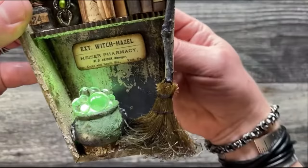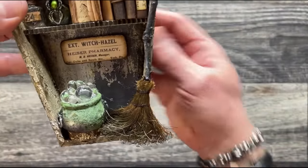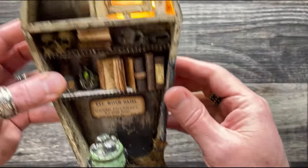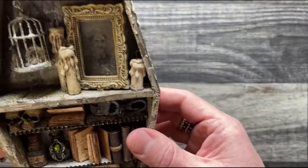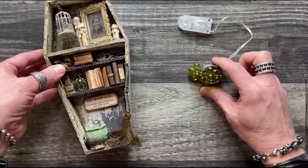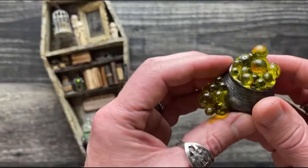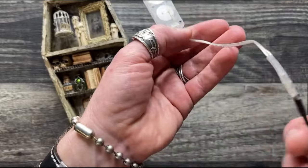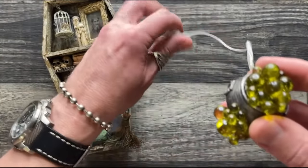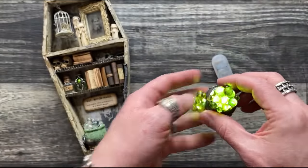And the bubbles, you guys, you are never gonna have enough bubbles, I'm telling you right now. And the makers will say the same thing. So your bubbles can stay clear, or you can ink them. You can do a lot of different things with the bubbles. And that's what I was going to, now that I've shared this, I'll talk about that. So the thing to remember about the bubbles, they could be alcohol inked. This is just drilled into the bottom to put some tiny lights in there. How you light them up, wherever the tiny lights are, that's what's going to make these glow.